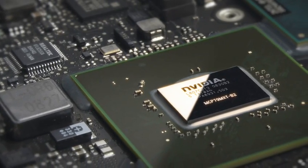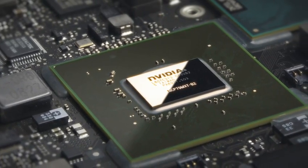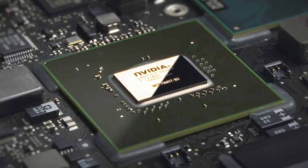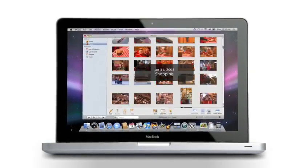There's a story behind each part. When NVIDIA came to talk to us, they were really interested in building very high-performance graphics, but in a desktop chip. What we were interested in was taking that same level of performance and putting it in a portable computer. In graphics-intensive applications, our customers will notice a world of difference.